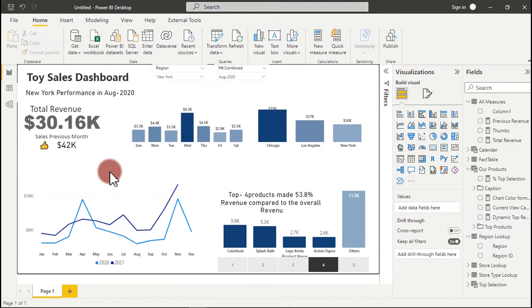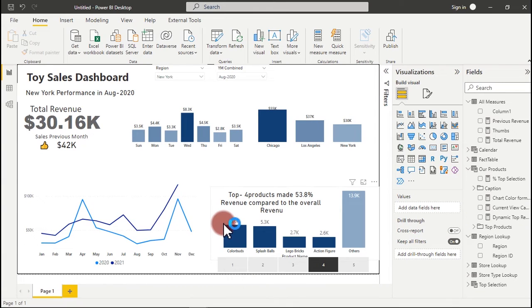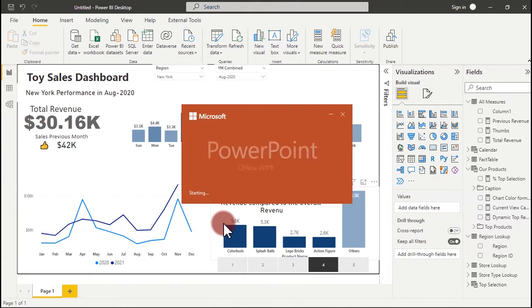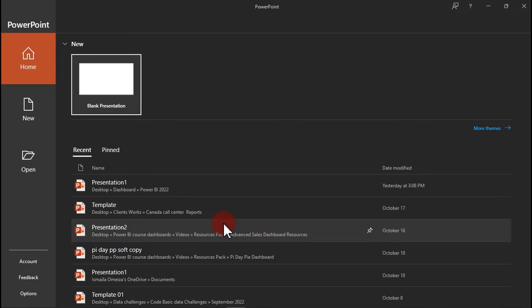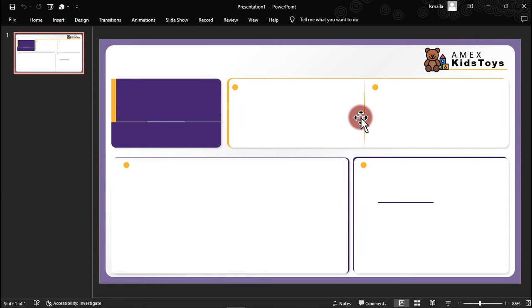So quickly, we have to go to our PowerPoint, and here's our PowerPoint. We can launch it, and once it actually comes up, we have to just make sure we do the right thing. Okay, now the previous one is actually what is coming up right now. We can actually replicate what we have on the previous one. I'm going to show you how to do just that. So here is our previous slide. How did we get to create this? That is the question you're asking, right?